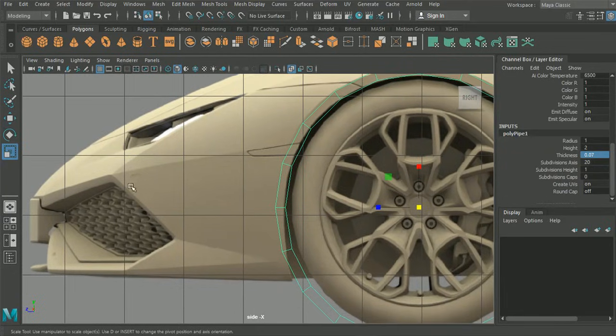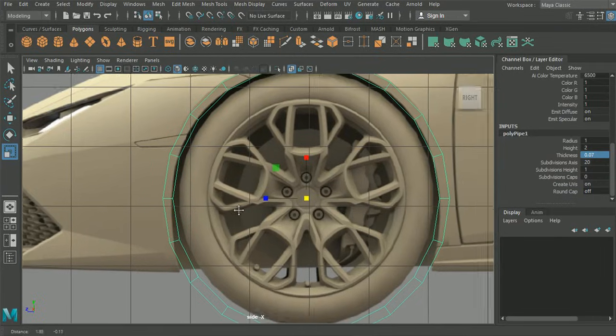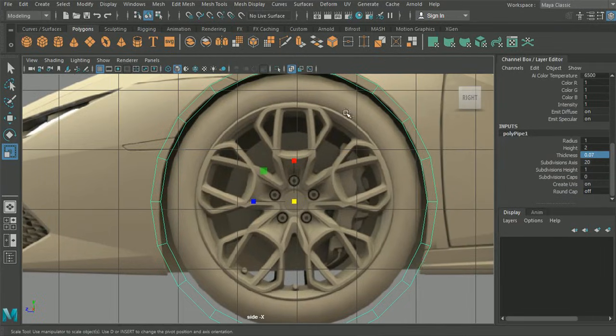Got a nice flat section there, so maybe we could have one division that runs straight down the middle, and then we'll have a division that runs up for each of these sections. So we're basically looking at 1, 2, 3, 4, 5 sections, maybe running down here. So what we'll do is we'll keep what we've got just here. It's looking pretty good. We want it to roughly emulate the same amount on this side.